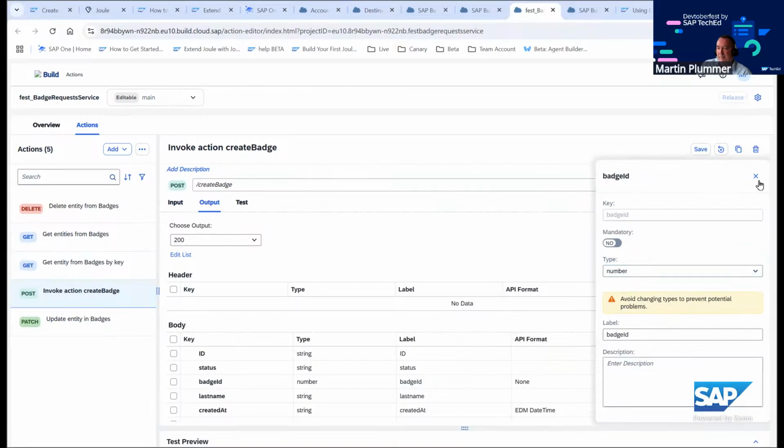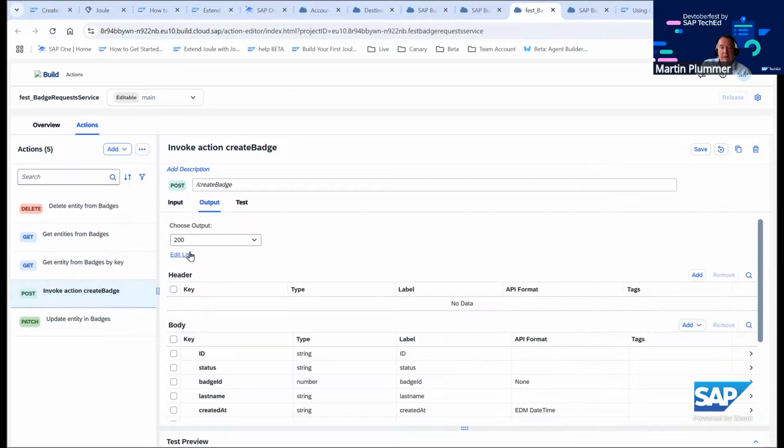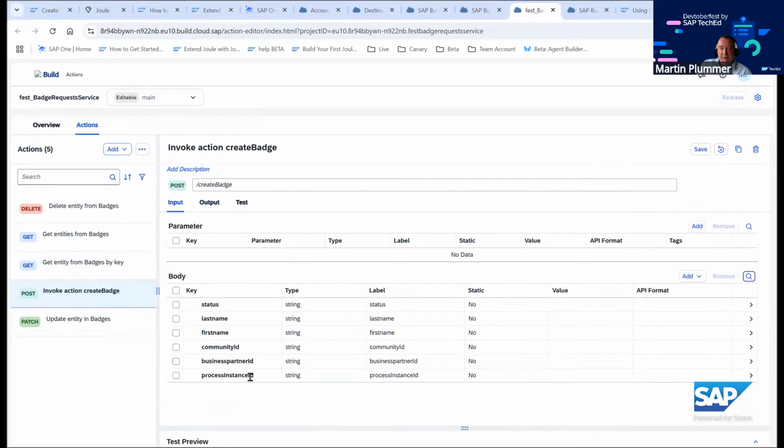Okay. And in the input, we're tidying up the input because, as I say, we don't use the process ID in our tutorial, so we can just get rid of that.